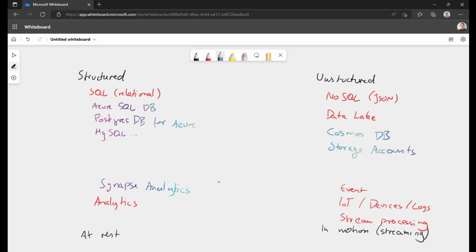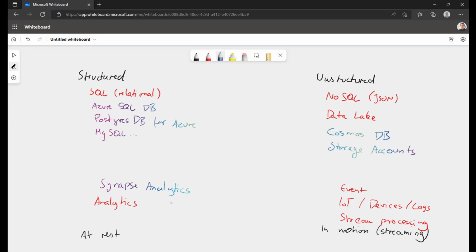And Synapse Analytics is an interesting service because, of course, we could put all the relational stuff here as well, but Synapse Analytics is not one service in itself, but more like a suite of services. It's more like a collection of different services that you can use to work with your data.